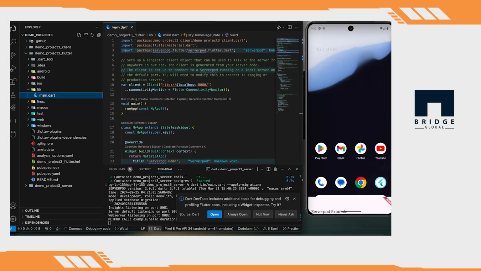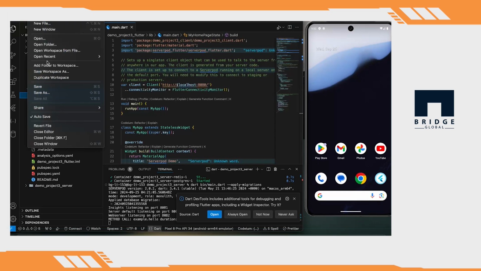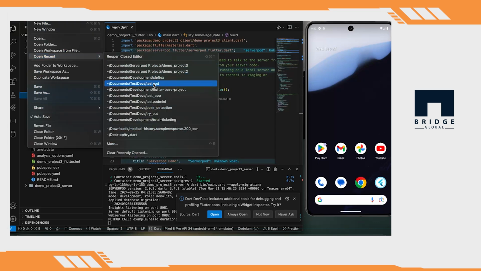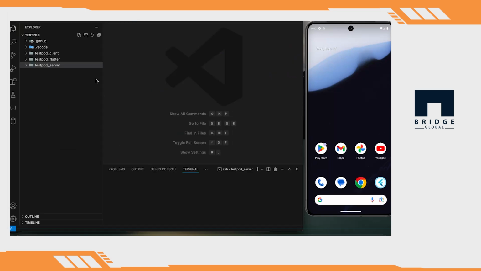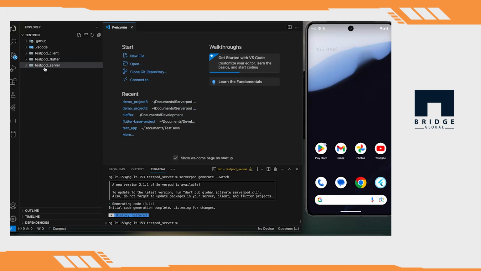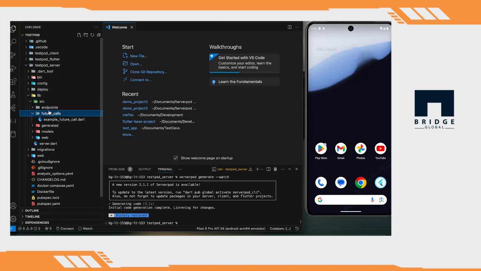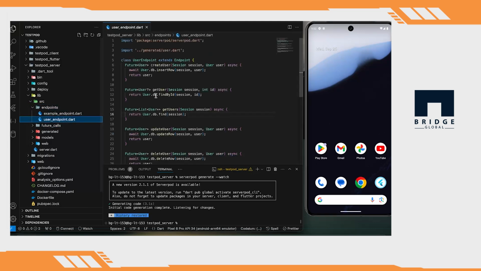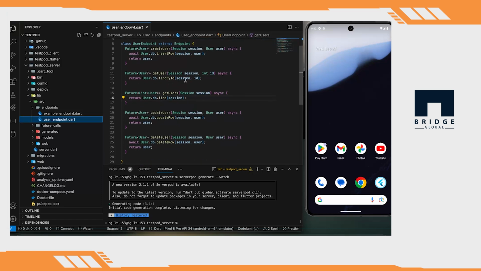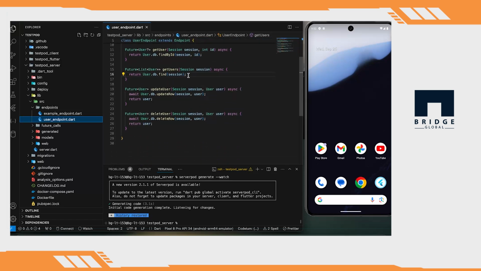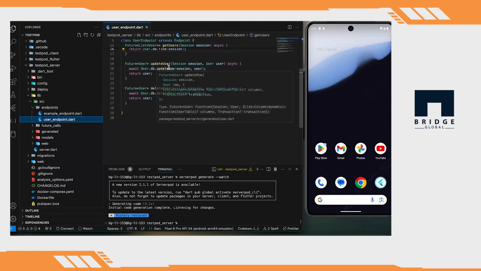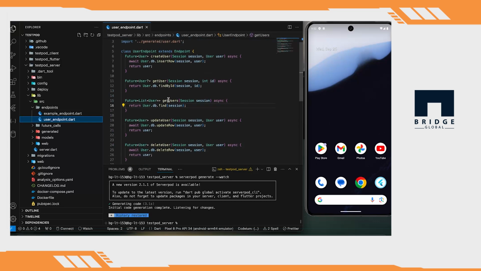For better understanding, I will show you another project which I have created that has some CRUD operations for the database that handles user data to and from the server. You can see in this endpoint, I have created a new endpoint named user endpoint. These are some CRUD operations. There are functions that will create a user, inserting user data to the database, and the get user function will find a particular user from the database with this ID, and the get users function will get all the users from the database. There is an update user function that will update a row of user, and a delete user function that will delete a row of user from the database. So these are the CRUD operations.